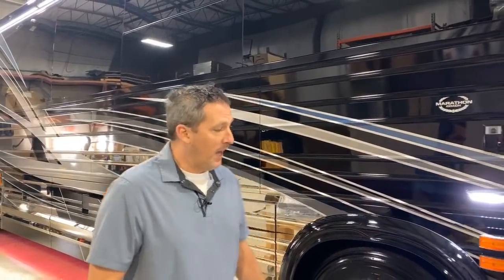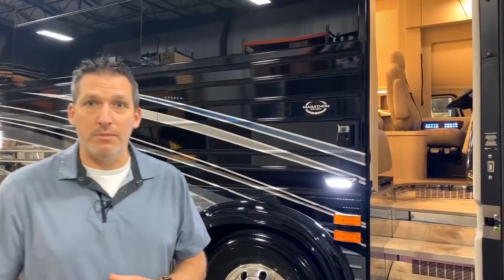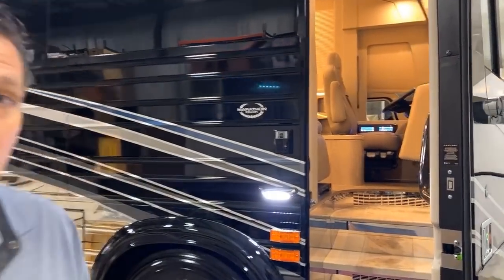It's already sold, but I want you to be able to see it. We are selling a lot of coaches right now, and this is a beautiful coach that I want you to see. We're going to go in and take a quick glimpse, and then we're going to head on down to Coach 1337, which is a custom X3 that will be completed in December. We're going to follow that coach through production occasionally, but I want you to be able to see the early stages of production on that coach, which has been painted. That's 1337. But first, beautiful Coach 1330 going on right here, so let's go check it out.